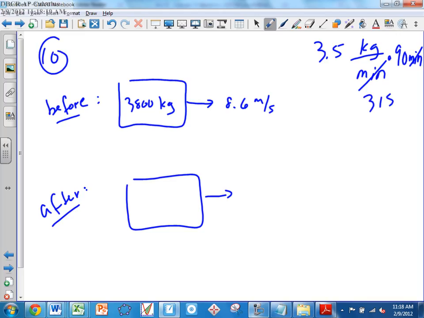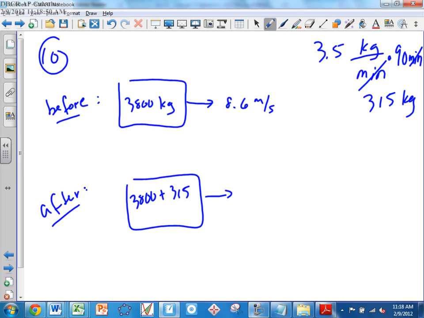So this mass is no longer 3,800. It's 3,800 plus 315, whatever that comes out to be. 4115. Again, that's why this problem is tricky, because you're using momentum, but you also have to use common sense here. Okay, if you travel at 40 miles an hour and 2 hours go by, you go 80 miles. Again, if you travel 40 miles an hour and 2 hours go by, you travel 80 miles. 40 times 2. Same thing here. It's the exact same thing.